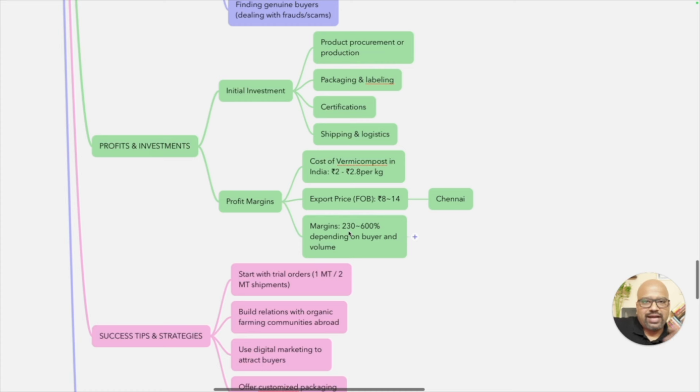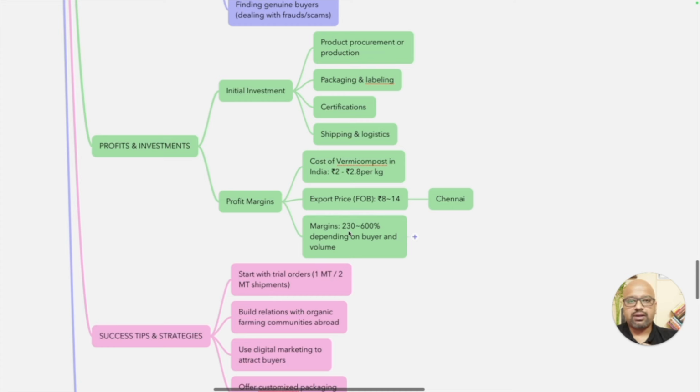So look into that. What I'm saying is, overall, this product has a global demand, and normally you're not going to ship it at 80 paise. I surely know it, because the market price is somewhere around 8 to 10, 8 to 14 rupees. So when you see this pricing versus costing, you'll always be looking at a good amount of profit, 200 to 600%. That's my experience, and I've been working in the vermicompost industry, so we know it.